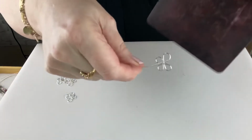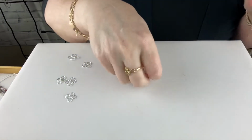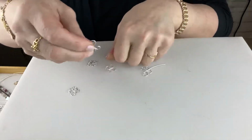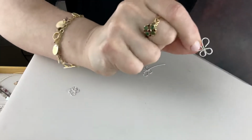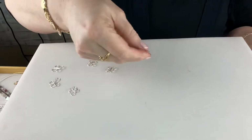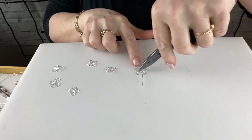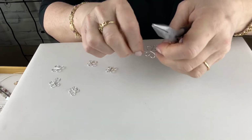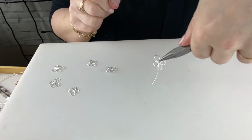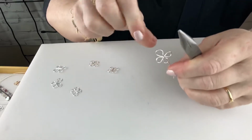Right, and there's the tail of it. So the next thing we need to do is make the little bend, right? So in the clasps, there's a teeny bend at the very end of it. And so I'm going to use my chain nose pliers, and I'm going to grab onto the wire right where I want that bend to be. So almost at the middle point, but not quite, a little bit higher. I'm going to grab on to that point and just give it a little bend or tweak.